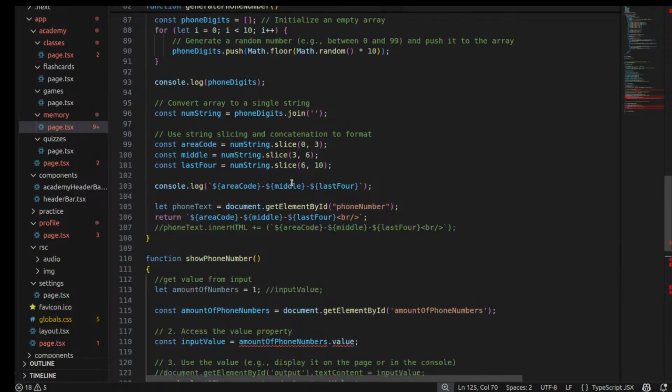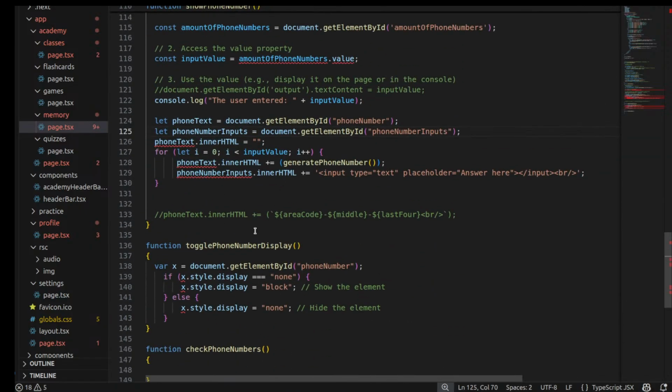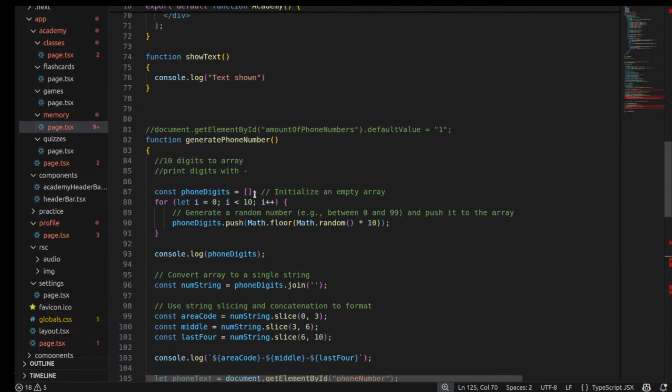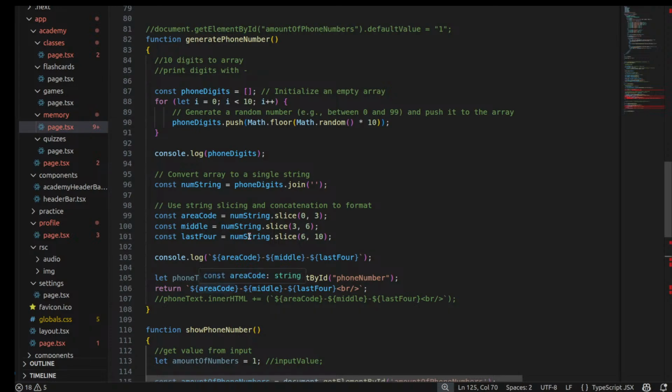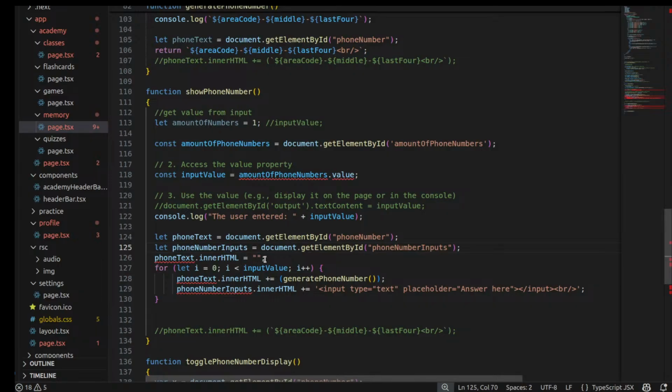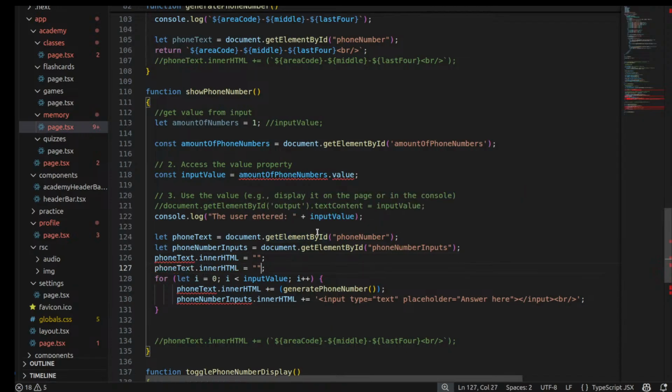Where does the clearing of the other thing appear? So right now generate phone number just returns this. Okay, so now I can generate as many times as I want, and it'll still only show the correct number.